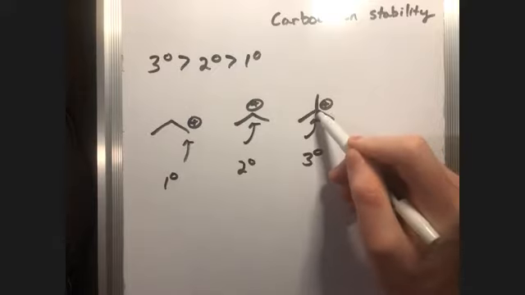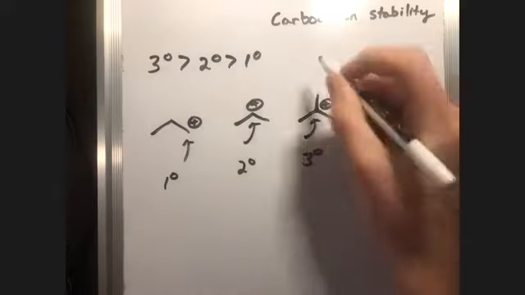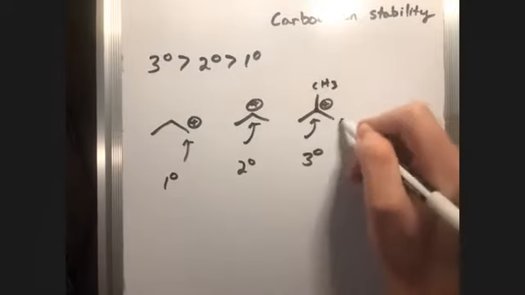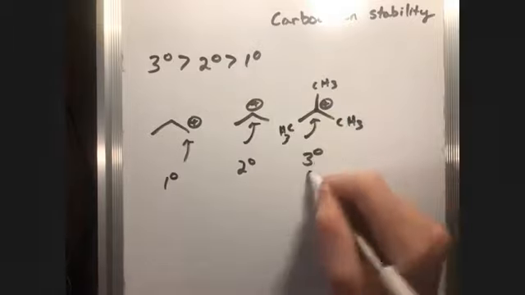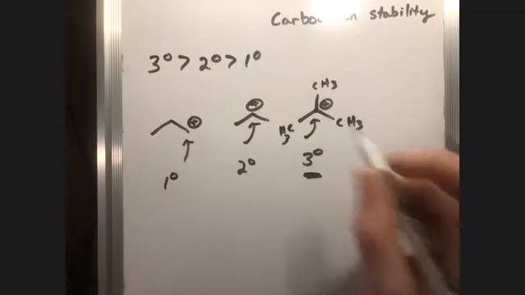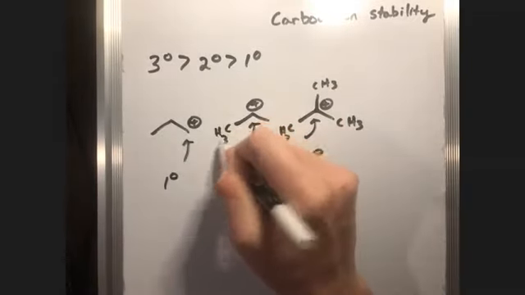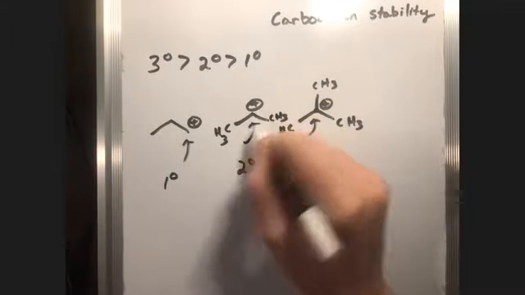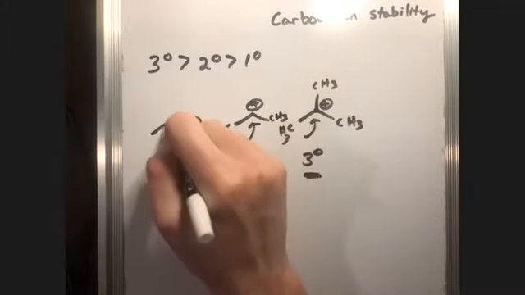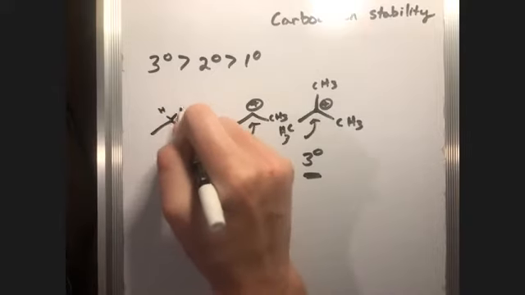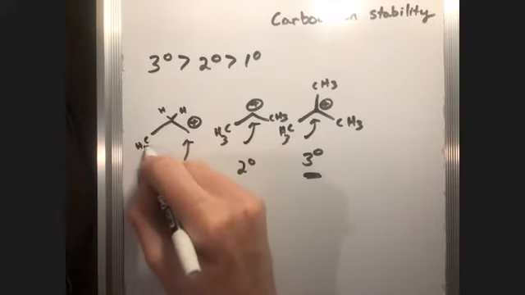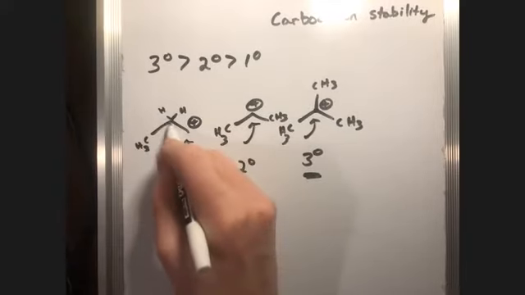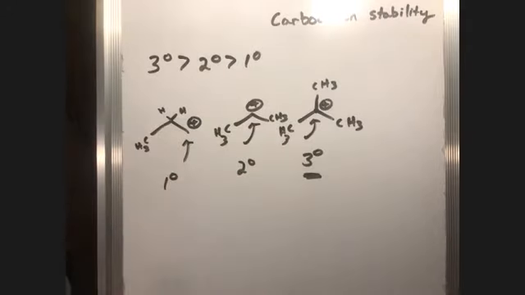So for this one, it's this carbon, and then this CH3, this counts as 1. This CH3 is the second one. This CH3 is the third one. That's why this one's tertiary. This one, CH3, CH3, so 1, 2, so secondary. This one is CH2, so you count just that one because now this CH3 down here is not bound to this carbon anymore. It's bound to this one. We don't count that, so that's why that one's primary. Yep, no problem.